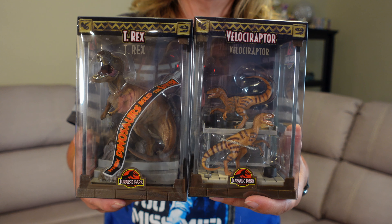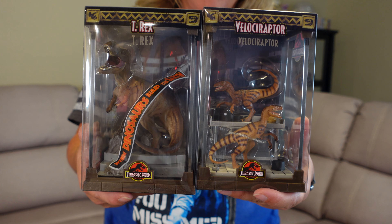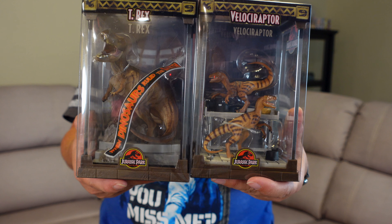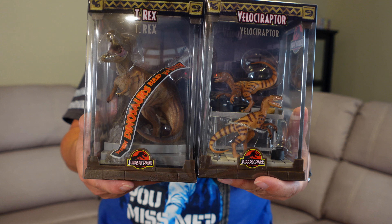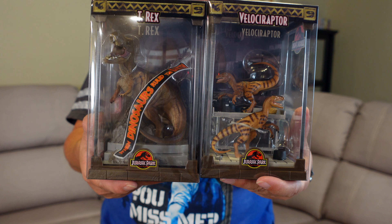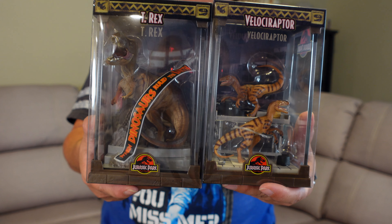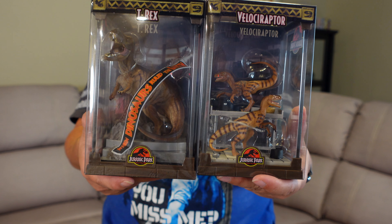The next thing that caught Ron's eye is these scenes from the movie. They're kind of hefty — I don't know if they're metal — but very sturdy. One scene is the famous Velociraptor kitchen scene where they're chasing the kids. The other is the famous T-Rex scene when the banner falls down and 'When Dinosaurs Ruled the Earth.' These were going like hotcakes and sold out really quickly, so Ron grabbed them fast. It's a little memento from the movie with two scenes we really like.